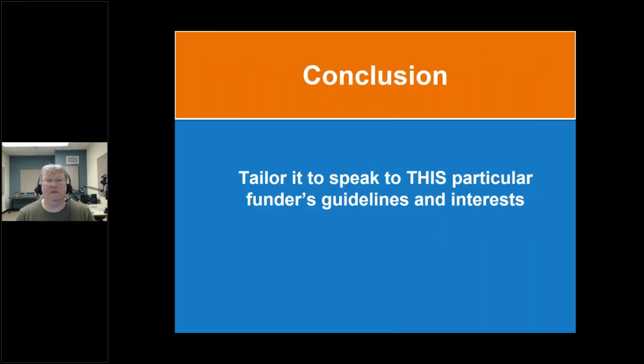Now, conclusion. This is typically something you won't see in an online application. So if you're applying for a literacy grant from the Dollar General Literacy Foundation, you generally won't find something like this on their online application. But it's still a good section to include when you're actually creating a proposal template. The conclusion is basically a concluding statement that you have tailored to a particular funder. What it shows is that you've actually done research. You know that this particular funder is really interested in education, that they have funded similar projects before. And this is where you state that, with the funding, we can actually carry out not only our objectives, but your goals for the community to assist them in these particular subject areas.